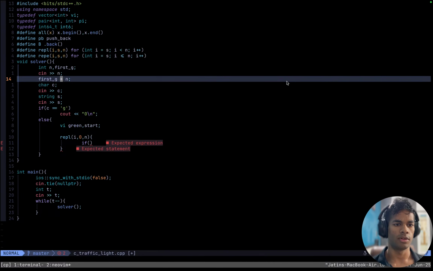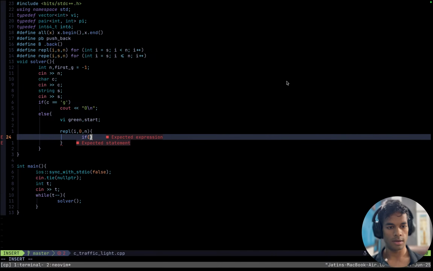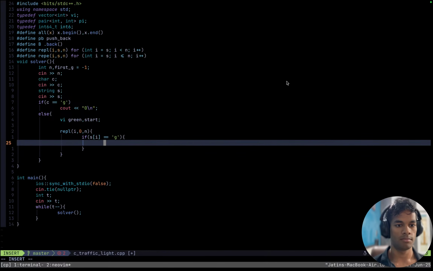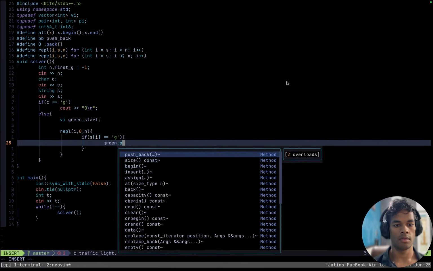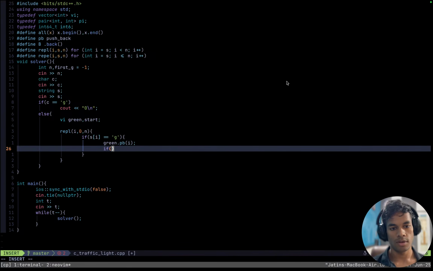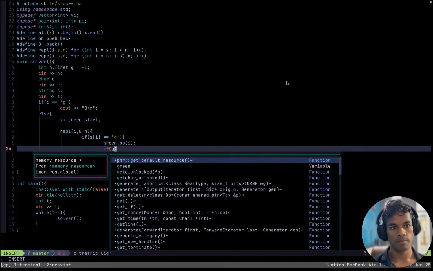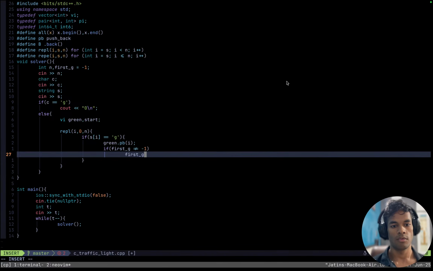First green is initially equal to -1. Let me check for -1. If si equals green, then green.push_back(i), that is the index. And if first green is not equal to -1, then first green equals i.